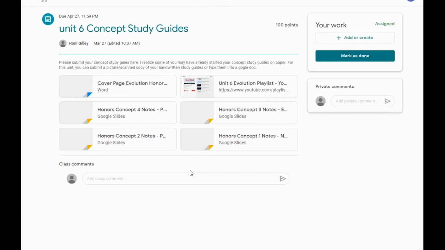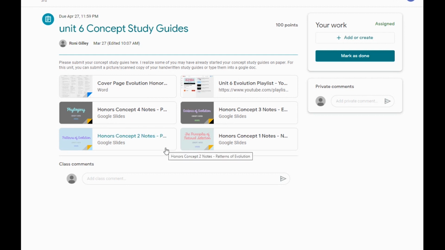So if we click on the assignment, you can see in the top left corner, you have the due date and time. Off to the right from the title, if there's a point value for being graded, the point value will be here. Information about the assignment will be below, and then anything that the teacher has attached to help the student complete that assignment. In this case, it was the actual questions for their study guide and the PowerPoint slides and video lectures to help them complete those questions for this assignment.